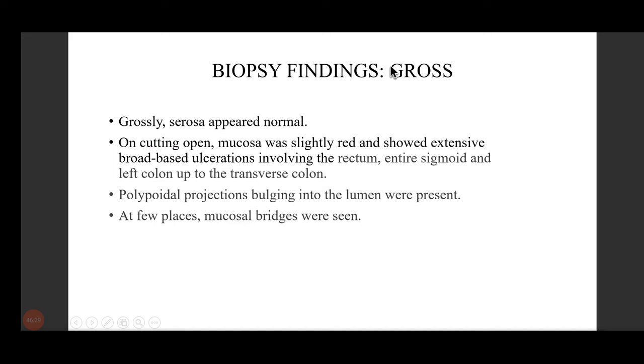Biopsy, we got the specimen, and on gross examination, the serosa appeared normal. On cutting open, the mucosa was slightly red and showed extensive broad-based ulcerations involving the rectum, entire sigmoid, and left colon up to the transverse colon. Polypoidal projections bulging into the lumen were present, and at few places mucosal bridges were seen.